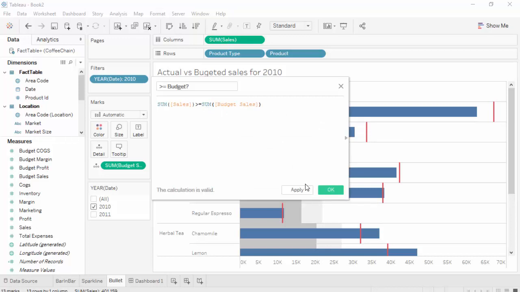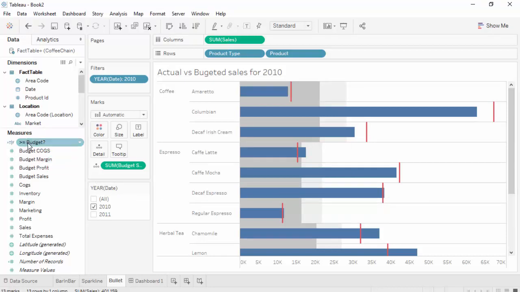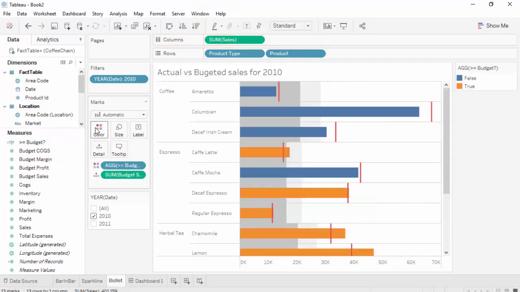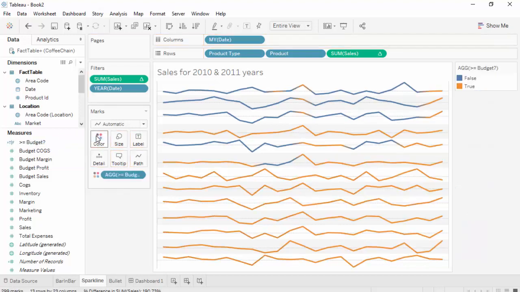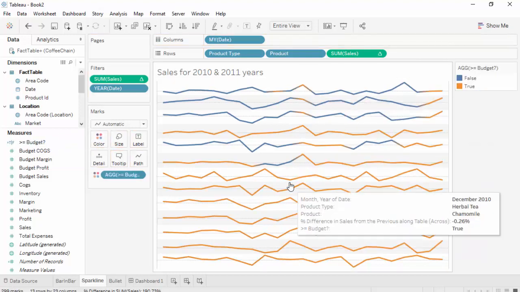the condition is valid. All right, so this is a Boolean field. If this condition is true, the field will evaluate to true, otherwise not. So we can bring that in. Okay. And you can use the same thing here as well for the spark line.